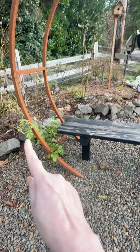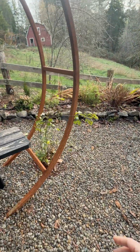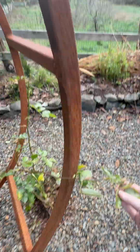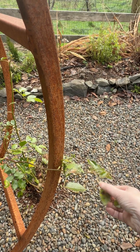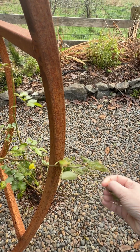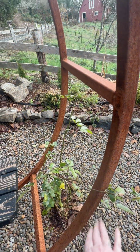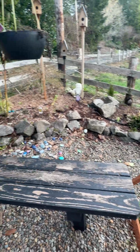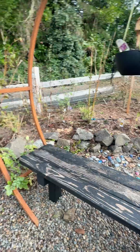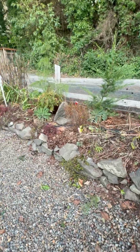My Eden climbing roses have grown a little bit even during the winter months. In fact, this one is getting a little bit taller. Not looking the healthiest right now. I am going to prune down the leaves at the end of February to clean them, strip them down, and prune them, and then I will use some Rose-tone to get those healthy. But if you don't remember, I planted several roses this year and last year, and most of them were fairly successful in that process.